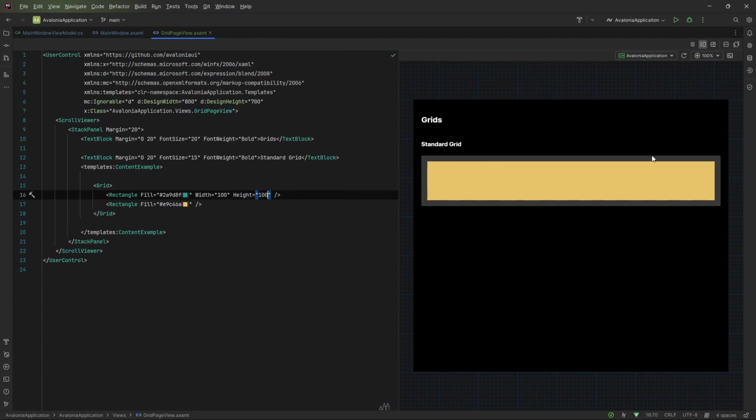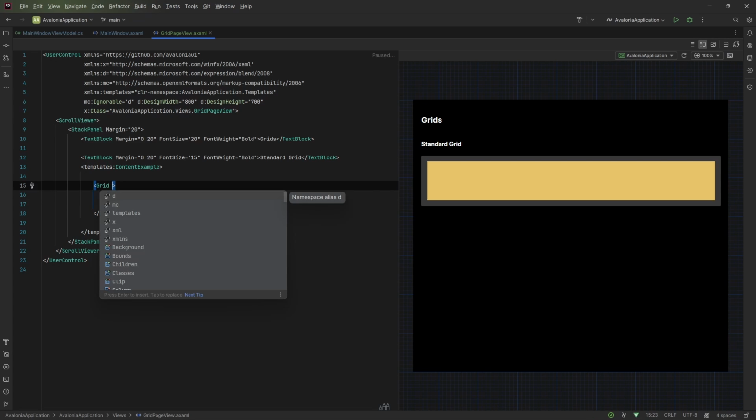On the right, you can see the Avalonia Rider plugin, which is showing a preview. Okay, what happened? We set width and height on the first rectangle, and the second one is showing up. That's because when you don't define anything, the order is important. The first rectangle has established width and height for the whole content.